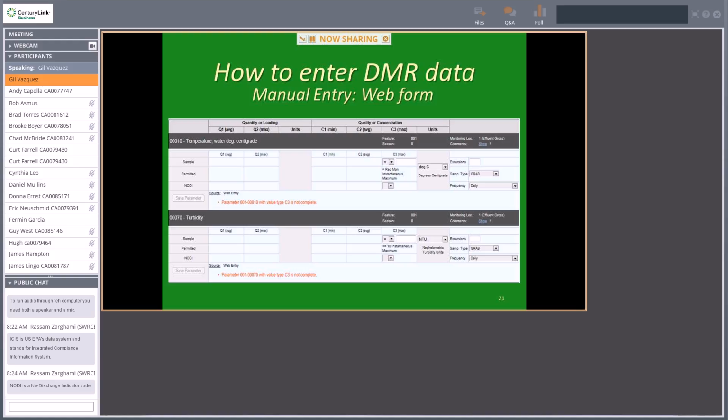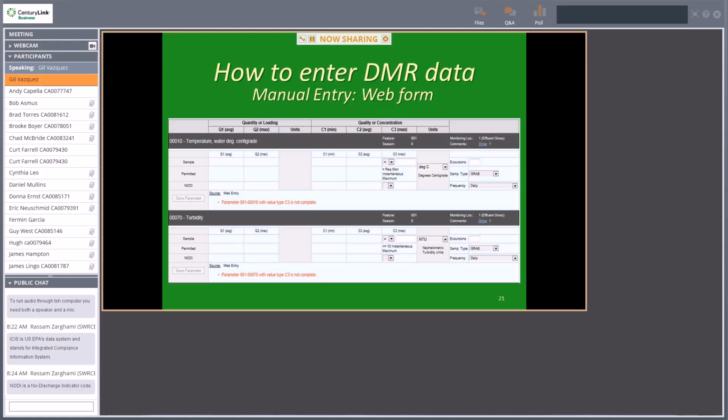So that's how it differs from the PET tool. The PET tool, you're entering in stuff on a daily basis, all your monitoring that you're taking, as well as showing that you're in compliance with your limits in your permit. Whereas this DMR form right here, it's more of summary information. You're not putting in the method you use. You're not putting in your sample dates or analysis dates. You're simply entering in your results, your units, the sample type, and then the frequency.